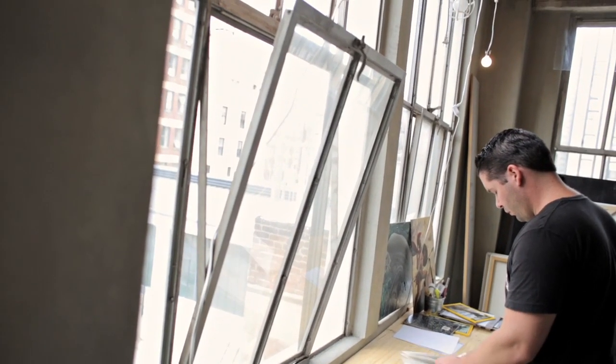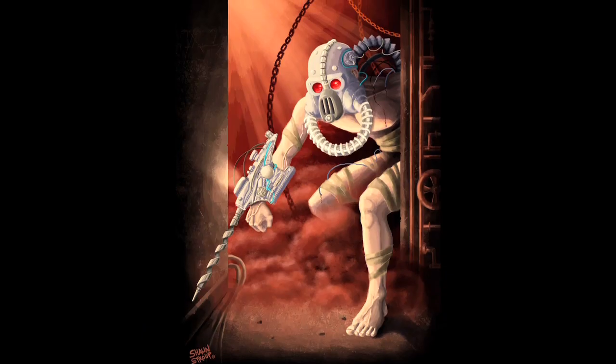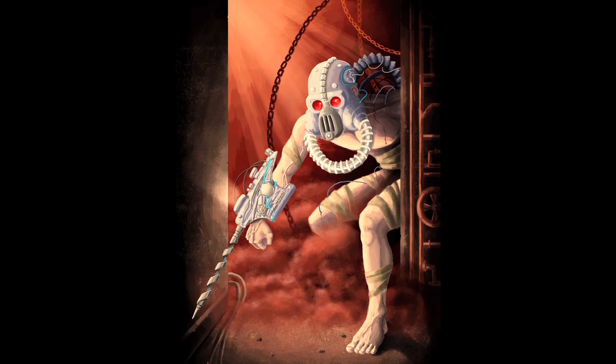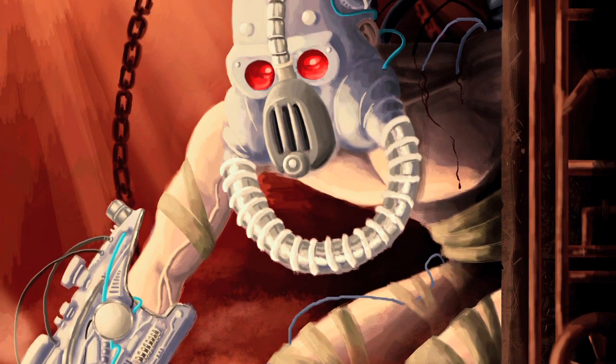For this particular one, I had made a sketch of the pose that I wanted to use as the main final concept piece, to show the director or whoever needs to see it — kind of like, oh, that's cool. Then the fun part becomes: now I need to build it.